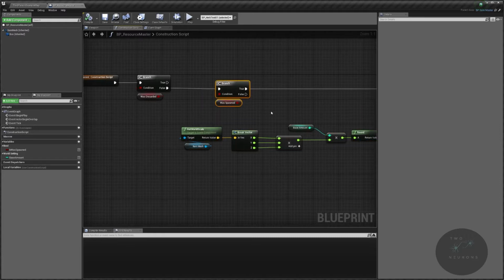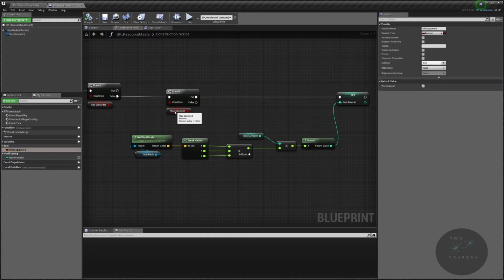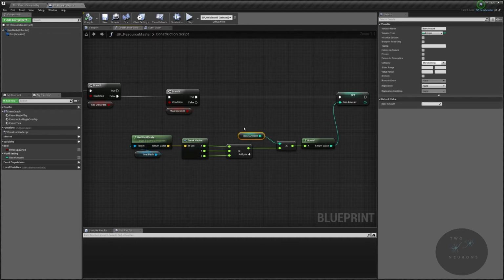And then if it was spawned into the world, which we default to true, just based on how things work in Unreal Engine, it will get the volume of the static mesh and multiply that with our base amount to give us our item amount.